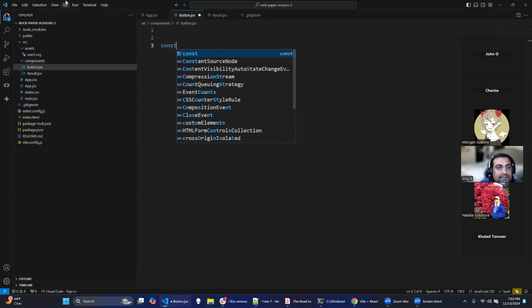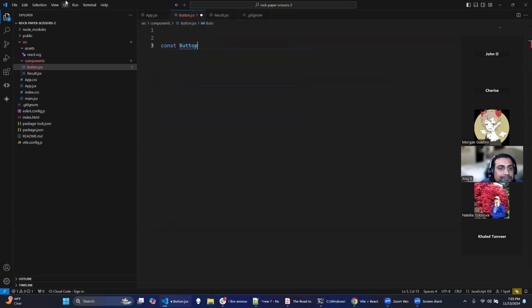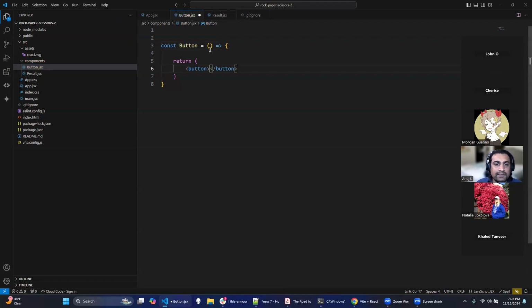And as the best practices, we are going to name our component same as button. And let's return a simple button out of this. But let's remember from our class that we can pass something called properties to our child component.